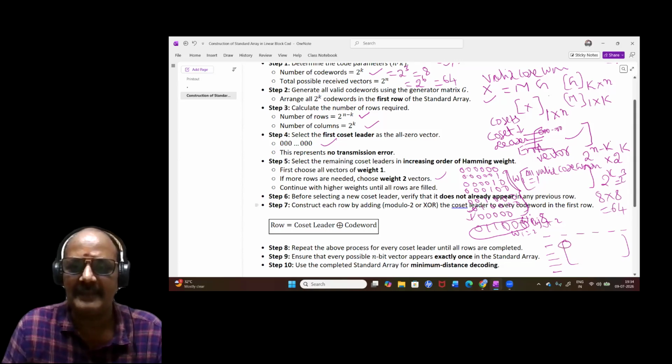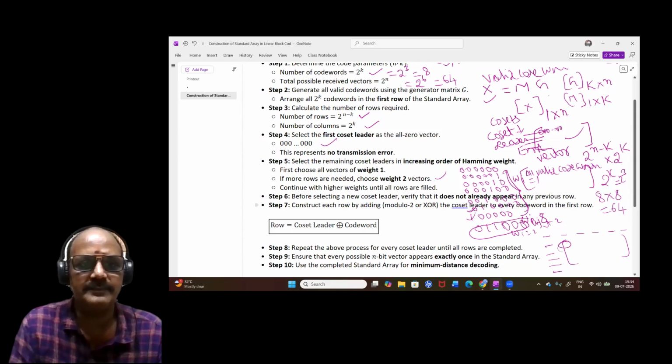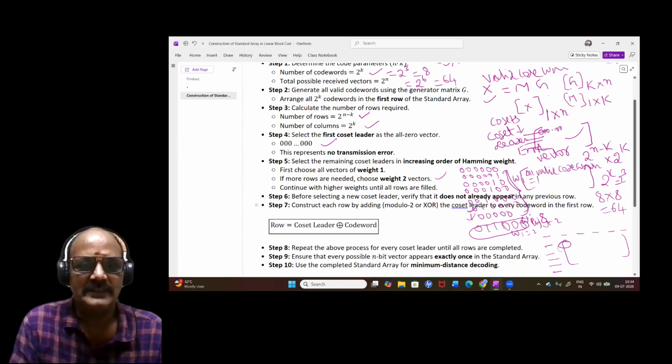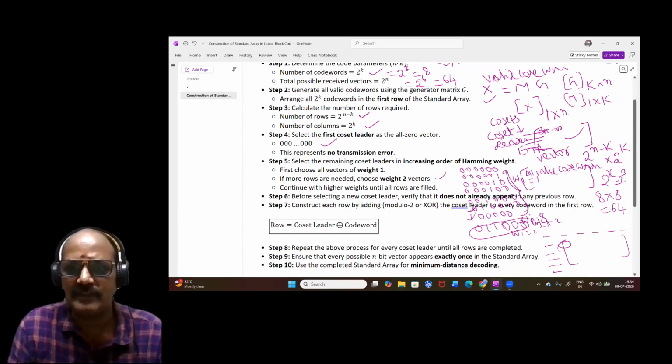This value is obtained, this code word is obtained. The rows of the code word are obtained. Perform exclusive operation on this coset ladder with the code word. This element is obtained.